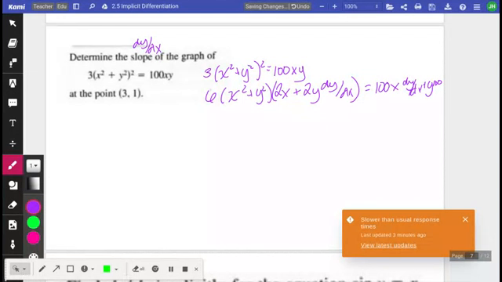All right, and so what we need to do is figure out a way to solve for dy over dx. So I would say let's FOIL the left-hand side, and we need to put our dy over dx's on the same side as each other. So I'm going to have, I'm going to do 6.